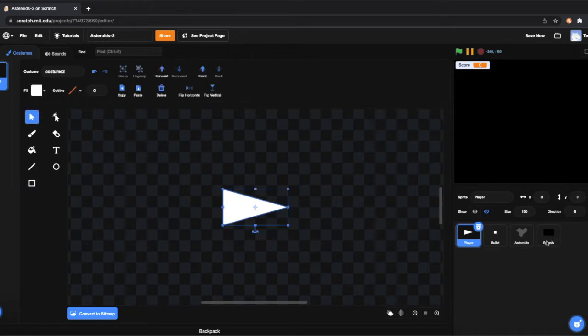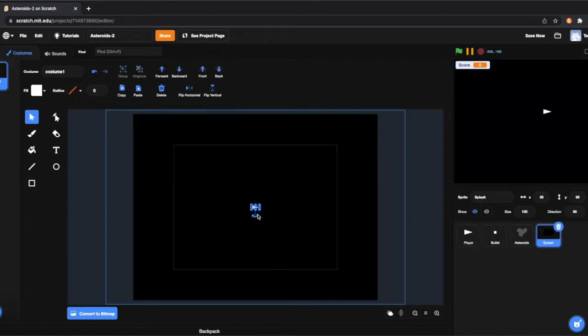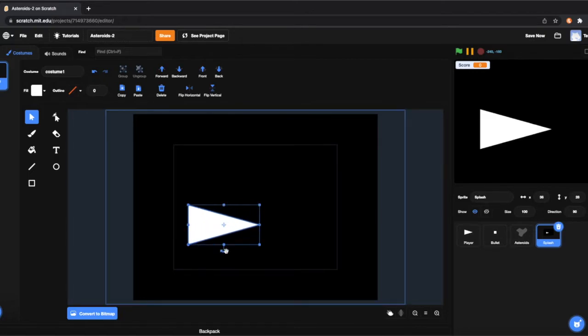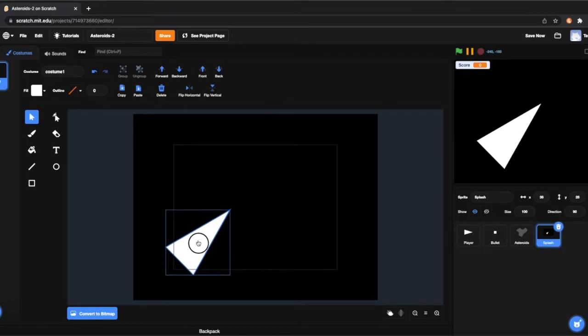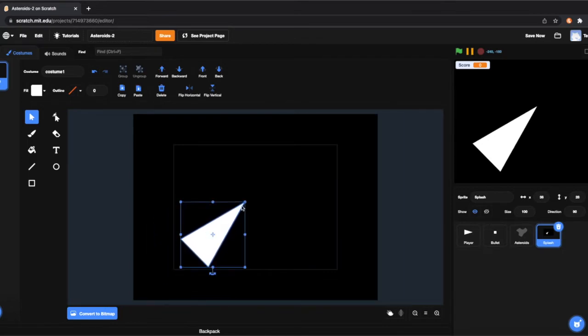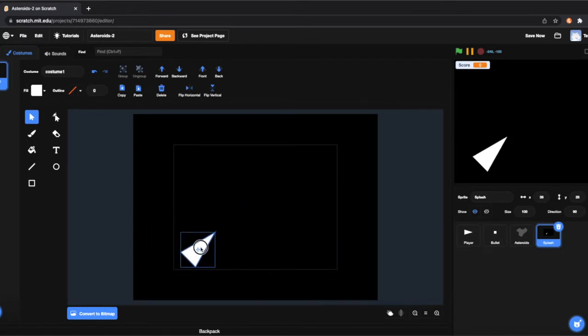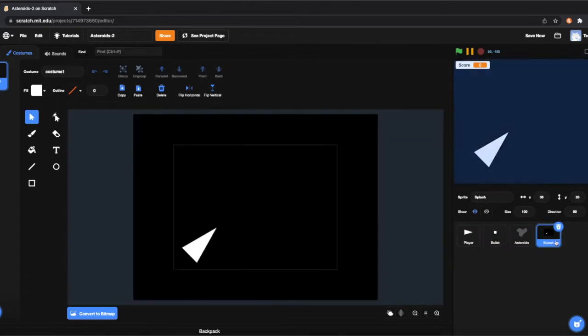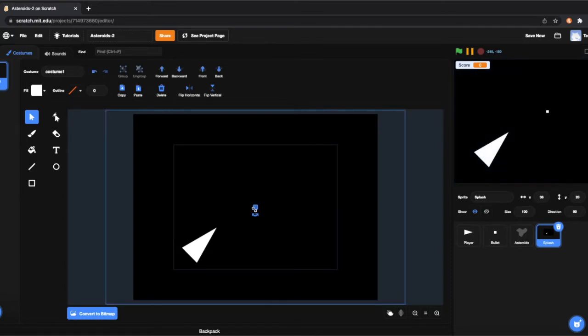I'm just going to copy the player. I'm going to make the player bigger. Just a little smaller. And then I'm just going to copy another bullet and make the bullet bigger.